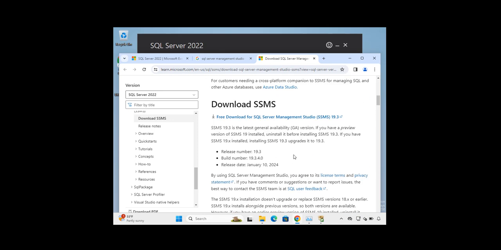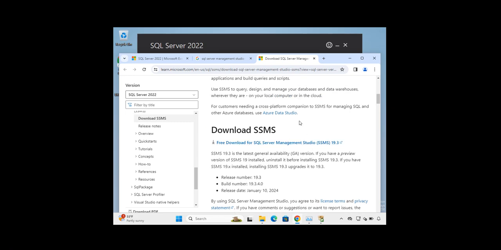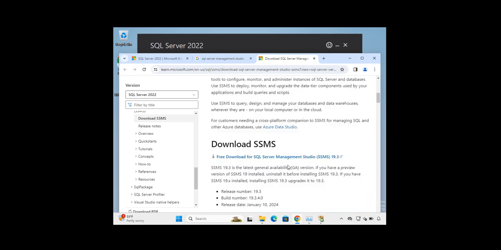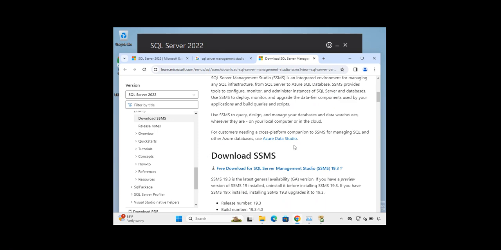You can read through this as you wish, but this is SQL Server Management Studio, and that's what I'm going to go ahead and install next.